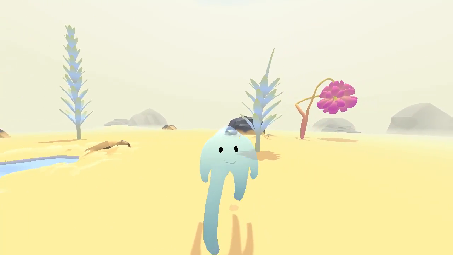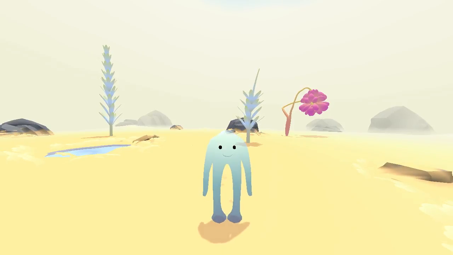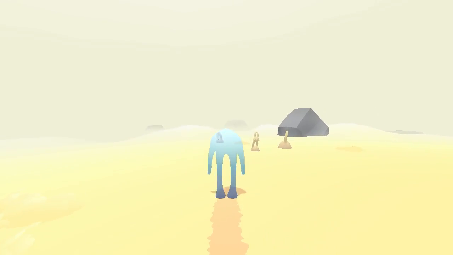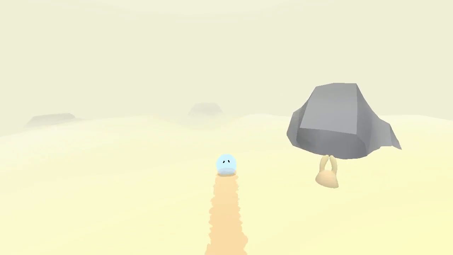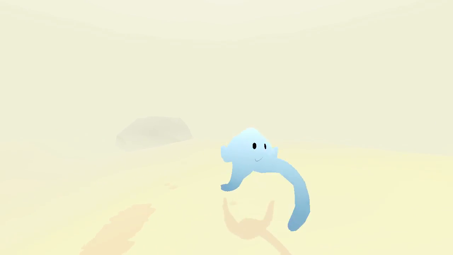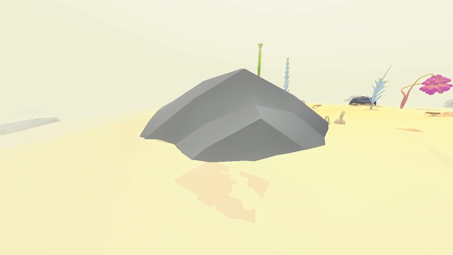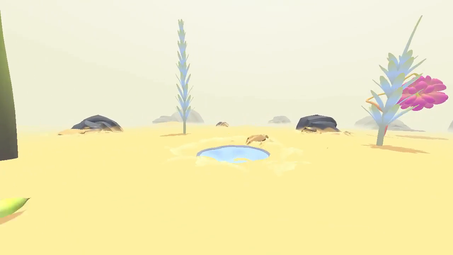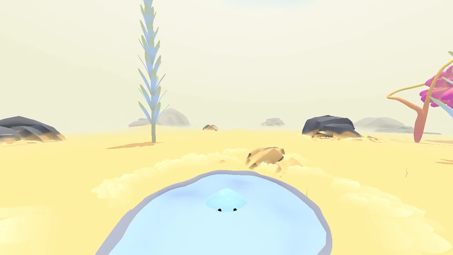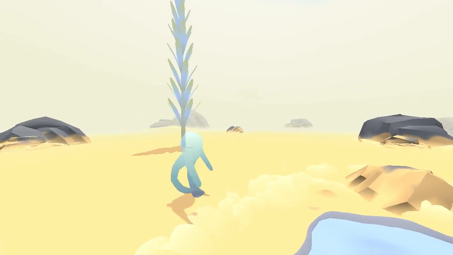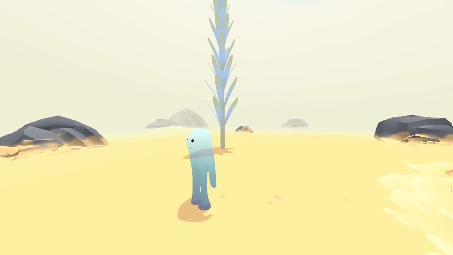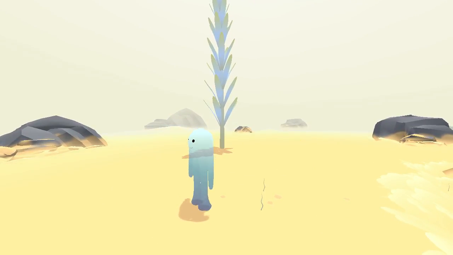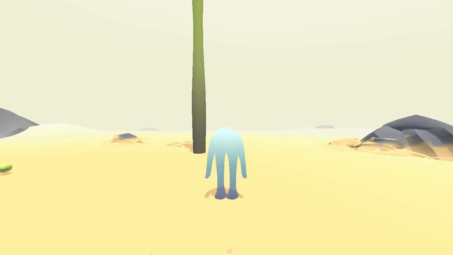Let's go over this way. I think you can. There we go. Oh! You can roll. That's cute. Nice. So that's what the rocks are for. They're for avoiding. This is really cute. I would love to see this fleshed out into a huge title. I think if you press shift, yeah, it centers the camera.